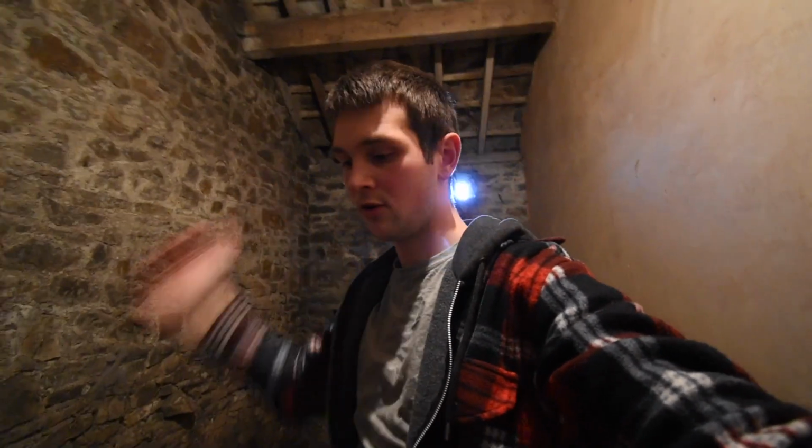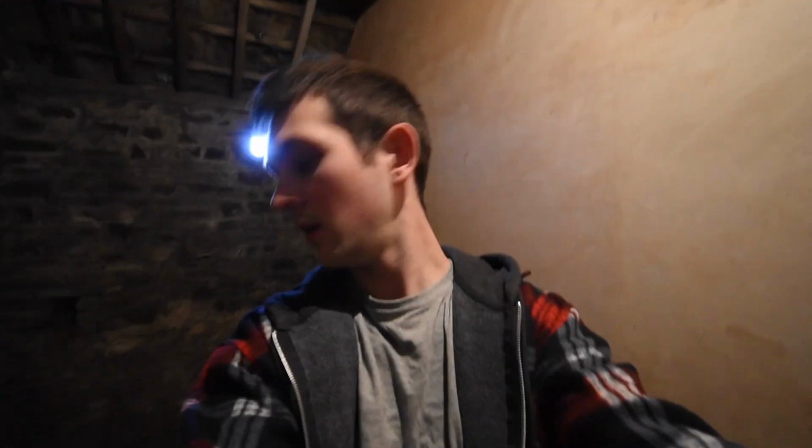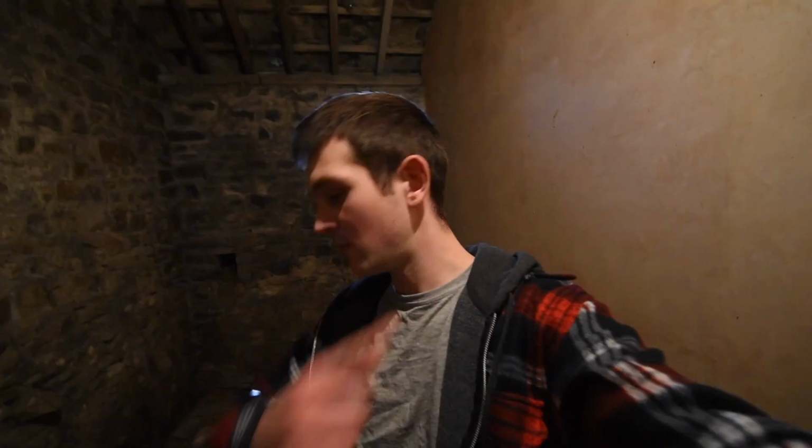But yeah, essentially you'd have this stacked up quite high with hay bales and drop them down, and other things, not just hay bales, maybe bags of corn and stuff like that. I don't know how long back this dates, and when they decided to add a bedroom in here, but it must be quite a while. You could actually have a fully functioning bedroom here. You just have to extend the hallway a bit and lose a bit of space in the bedroom there, but it's pretty cool. It's pretty weird.